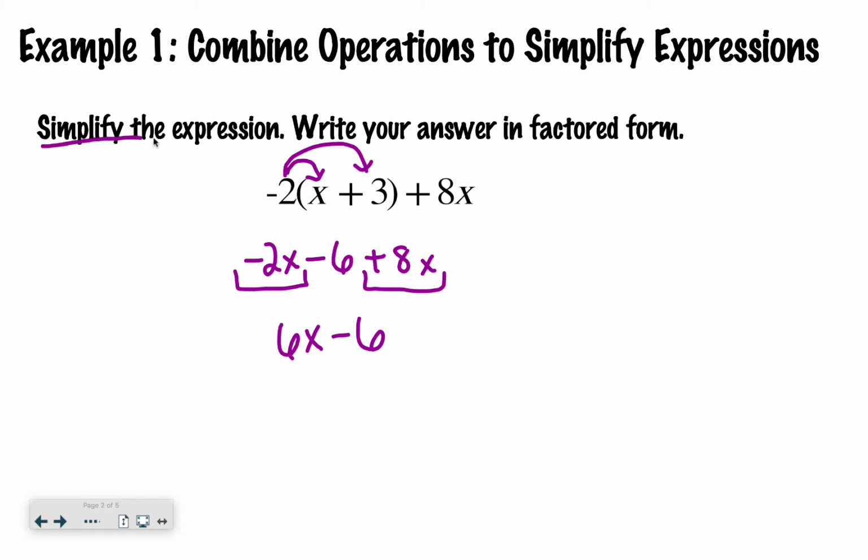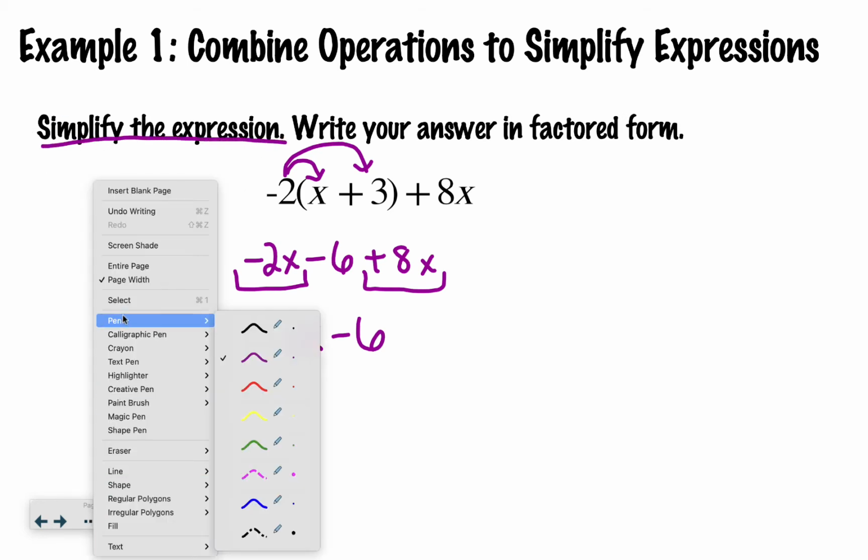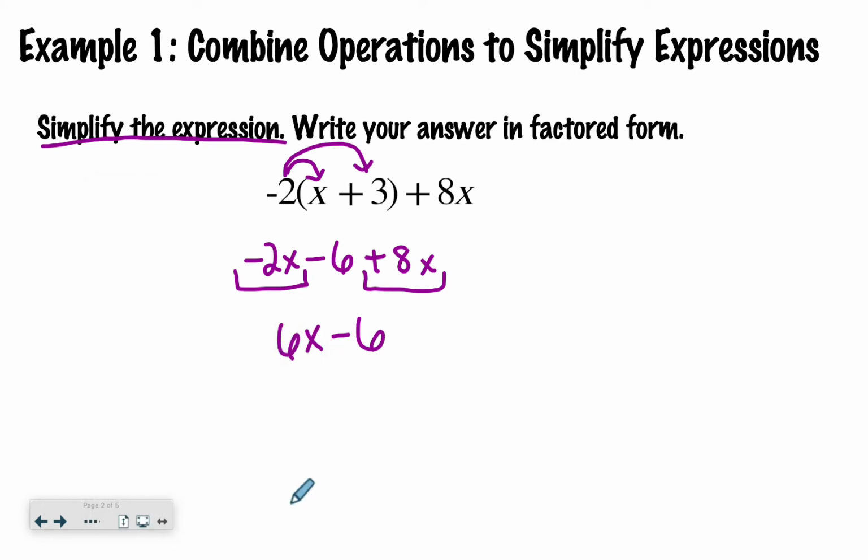Okay, so simplifying the expression I did in purple. Now I'm going to take the blue and I'm going to write this answer, the simplified expression, in factored form. So factored form is where we looked for the greatest common factor. What number do they have in common when multiplying? So here I see, hey, I have a 6 and I have another 6. Sweet. That means they have a 6 in common. So I write 6, and then I do the parentheses, okay? So I do parentheses. And then I say, what is 6 divided by 6?